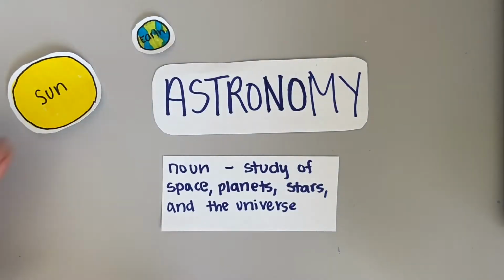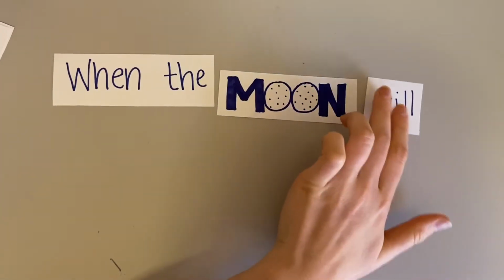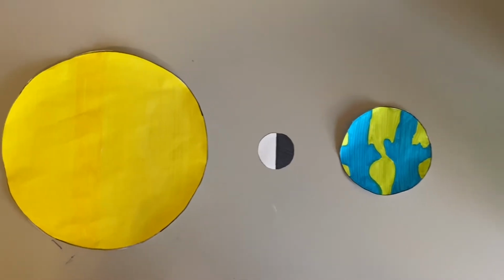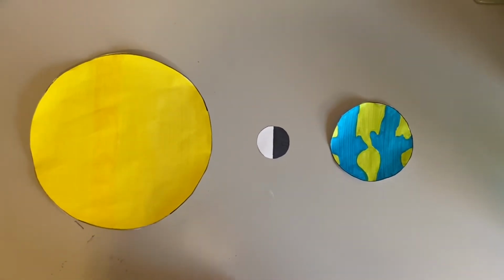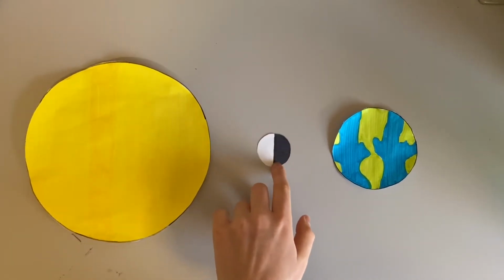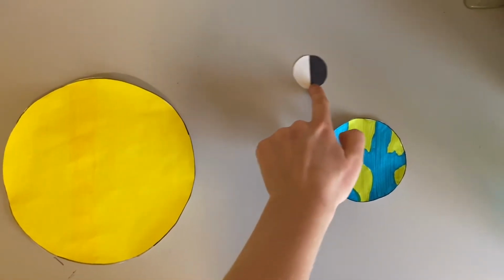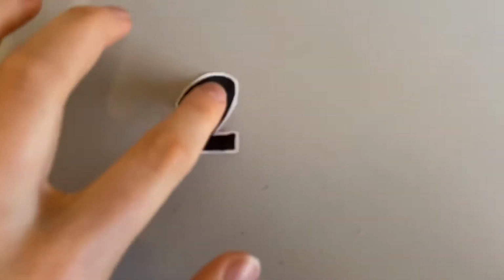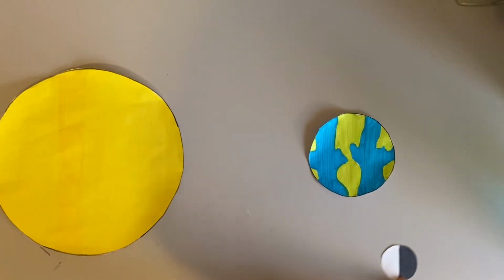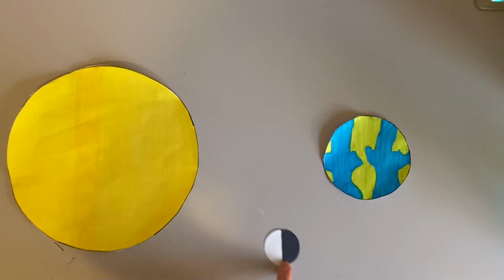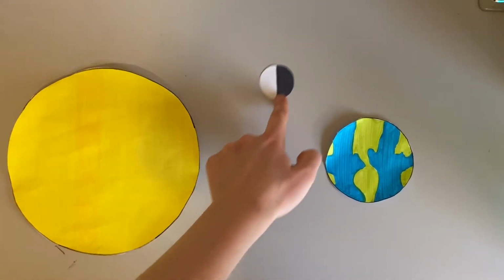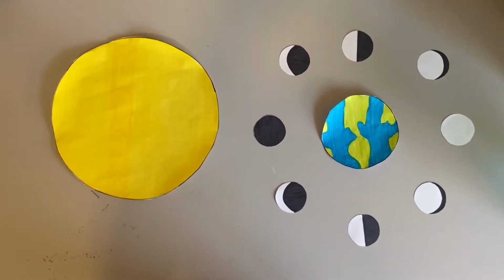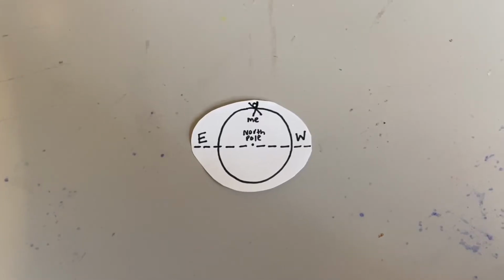But in specific, I want to tell you how you can predict when the moon will rise or set, or tell time using the moon. Something we already know is that the moon is half illuminated by the sun, so the half that's facing towards the sun will be lit, while the half facing away from the sun will be dark. In this model, I'm making our moon move very fast, but in reality, it takes a full 27 days for the moon to orbit our Earth. So we typically see a single moon phase appear for about 2 to 3 days. Knowing where the different moon phases are located around the Earth, we are able to tell time using just the moon. First, let me explain this diagram.